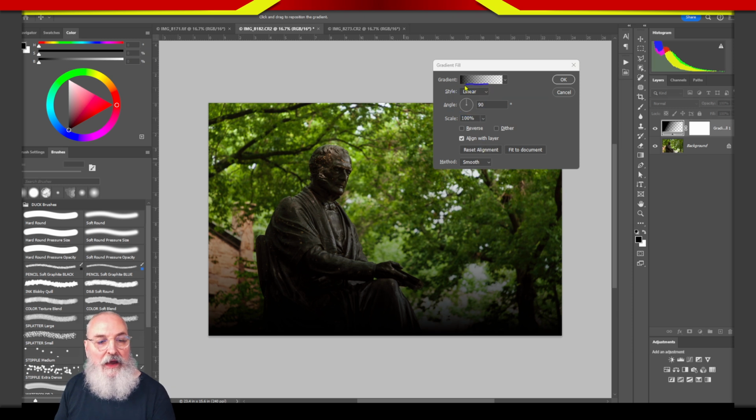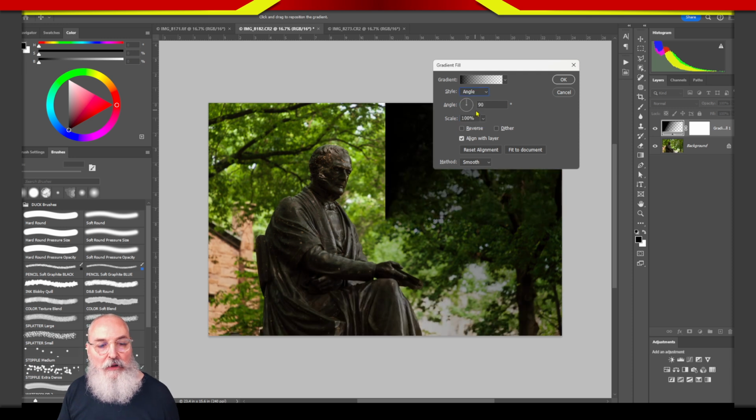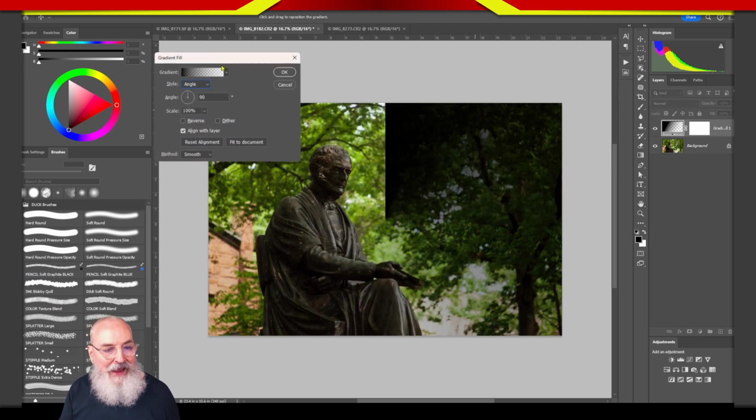Okay, and this part. All right, the first thing we're going to do is change from linear. Linear starts at one end and goes across to the other. We're going to change it to angle. And angle, if you look, does something a little strange. What it actually does is create a circular gradient that starts at a point and travels around.